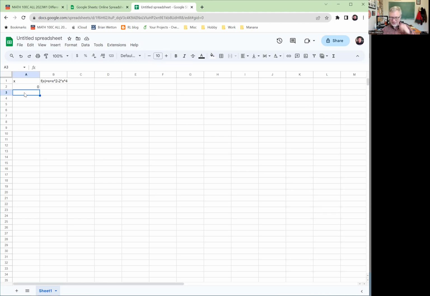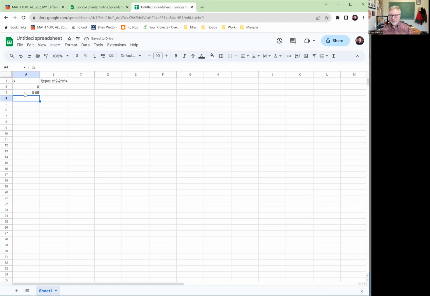Now, I could put those all in manually, but there's no need for that. I'm going to get it to do it automatically. I'm going to type equals, which starts a formula, okay? And I'm going to take the value in A2, and I'm going to add 0.05 to it.